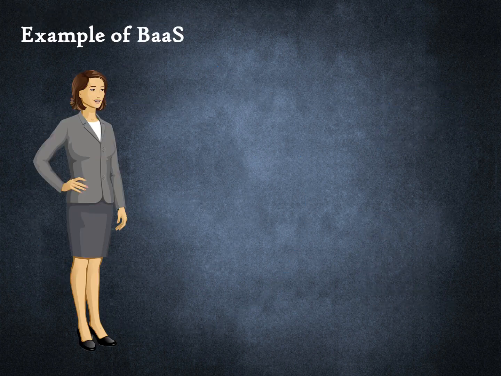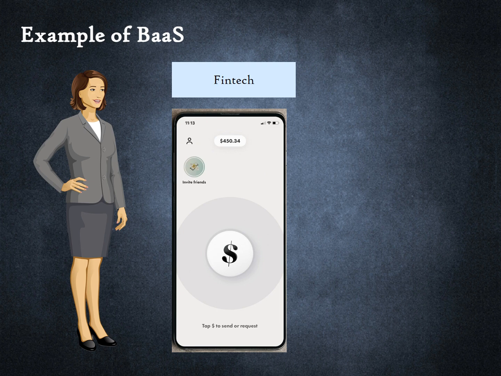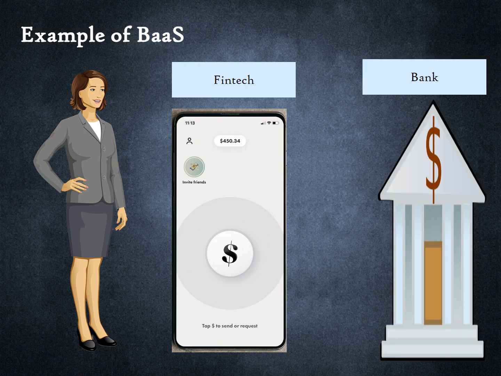Consider Susan, who is a customer of the fintech Hooli. Susan conducts most of her interactions with Hooli's app. Susan has a business loan from Hooli, but she also wants to move her checking account to there. Hooli does not want the regulation that comes with offering checking accounts. So Hooli sticks to its core business of lending but connects Susan via APIs to Gotham Bank. Susan does not care that Gotham Bank is behind the scenes. For her, this is just an additional screen on her Hooli app. We are not using the word embedded finance here because the third party, Hooli, is a financial business. But we can still use the term banking as a service.